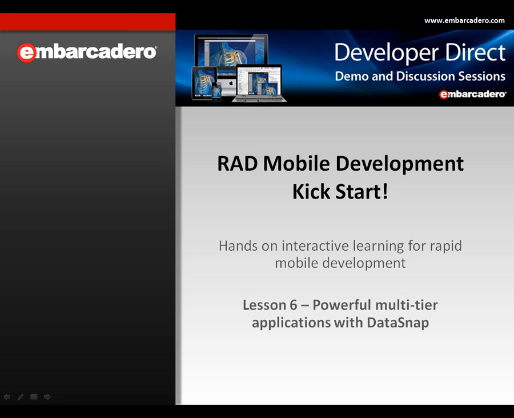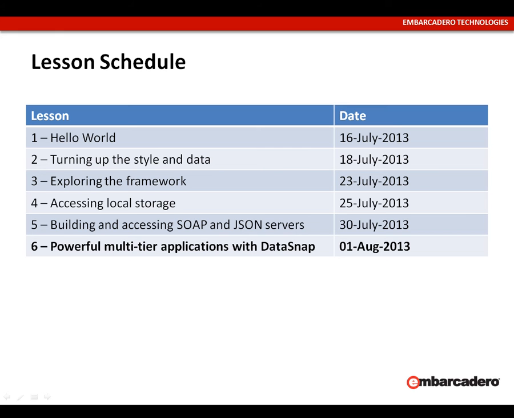Welcome back to the RAD Mobile Development Kickstart Mobile Summer School series of lessons here on Developer Direct. This is the 6th lesson in the series, where we'll put together everything you've learned in the first 5 lessons, and we'll also show you how to build powerful multi-tier applications with DataSnap.